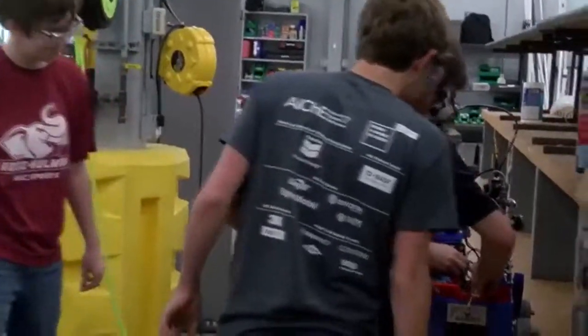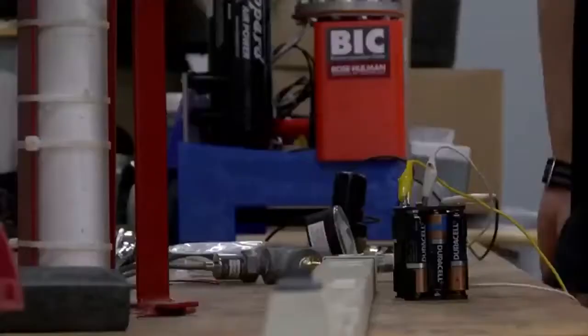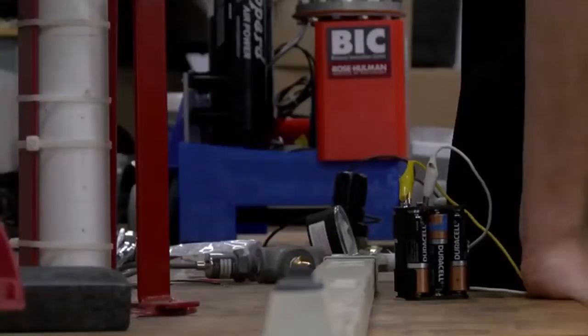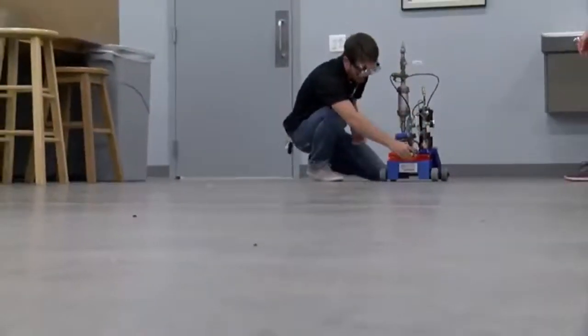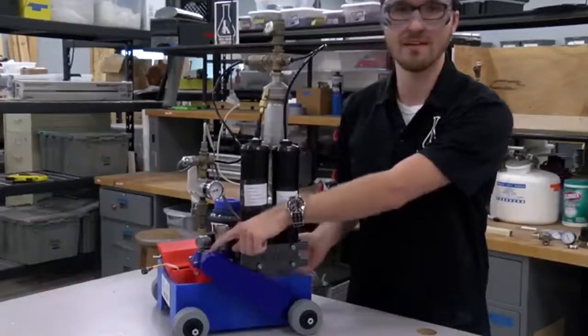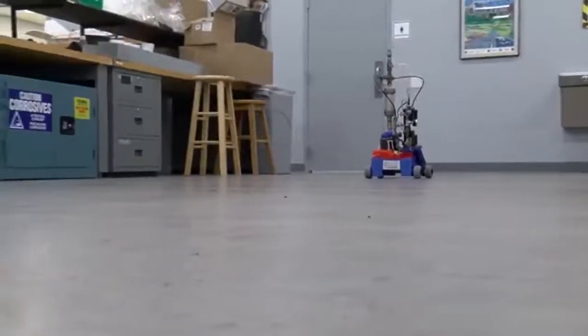The car was designed and built by several students. The students have affectionately named it the Great Gatsby. While the car may not look like a typical automobile, it is powered entirely by a chemical reaction the students have designed around. It goes through a 0.5 horsepower air vane motor that sends it down to the wheels and pushes it down the track.